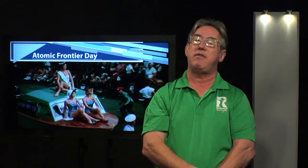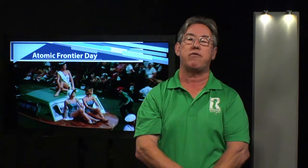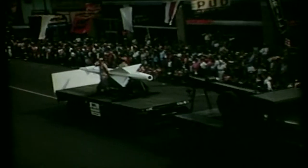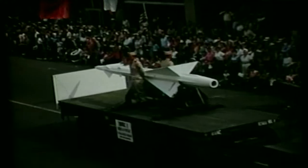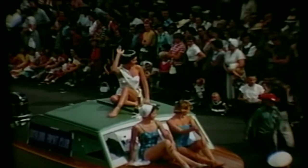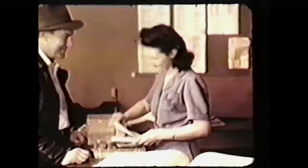In celebration of the 75th anniversary of the Manhattan Project, the City of Richland and other community partners are hosting Atomic Frontier Day, Saturday, September 14th. This event honors a community event popular in the early days of Hanford. Atomic Frontier Day resurrects life of the 1940s with music, games, and Hanford-related exhibits. There will be a community parade along George Washington Way, followed by a full day of activities in Howard Amon Park, complete with a mess hall dinner and storytelling at its finest. This fun educational activity brings early culture in Hanford to life and teaches about the history and legacy of our region. The event is free to the public with activities for the entire family.